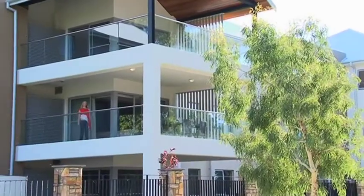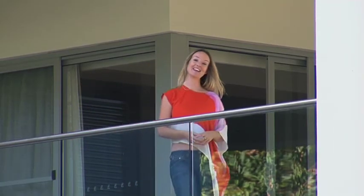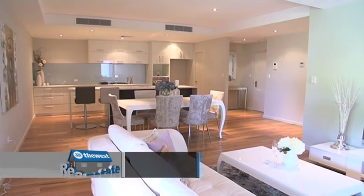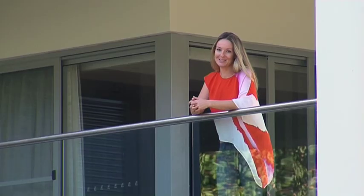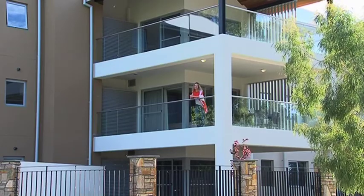Knowing what furnishings can help to bring a room together, or how to take advantage of an outdoor space to create another living room, is a definite craft. Thankfully, 740 Designs are a stylish and clever lot who can help you put together a particular look to give your house the best chances on the market, or to create a stylish home to retreat to at the end of a busy day.